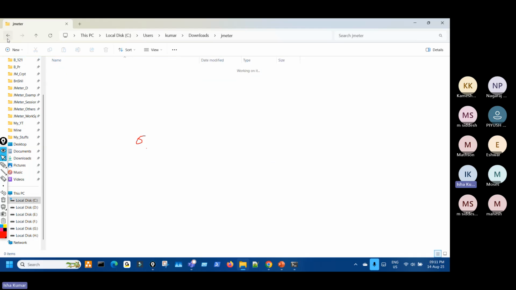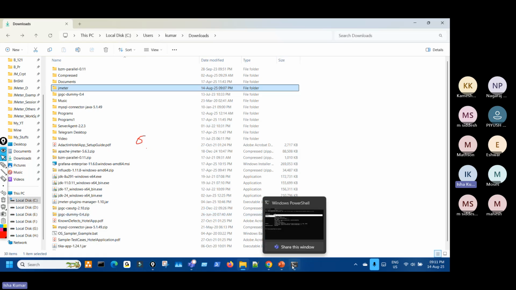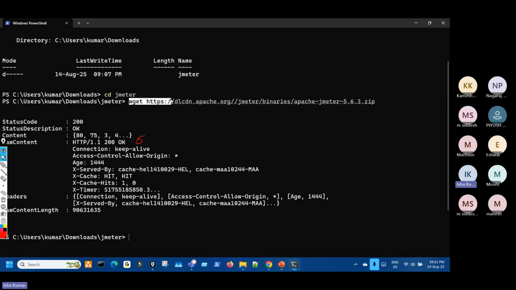It didn't. Okay, I'll search on this and maybe in the next class I'll tell you, because this wget command is a special command of Linux.